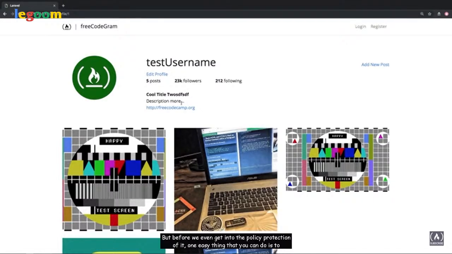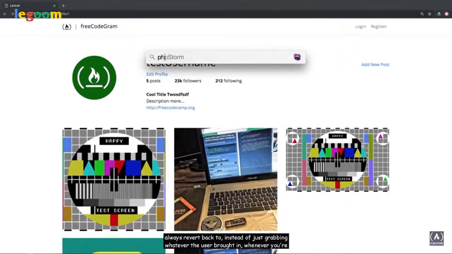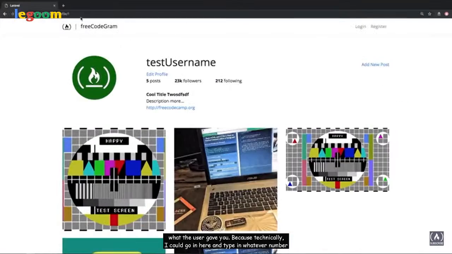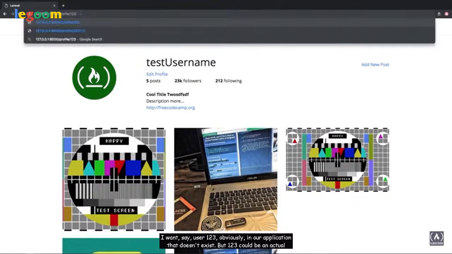But before we even get into the policy protection of it, one easy thing that you can do is to always revert back to, instead of just grabbing whatever the user brought in, whenever you're going to do an update, a delete, or an edit, or anything like that, instead of just trusting what the user gave you, because technically I could go in here and type in whatever number I want, say user 123.